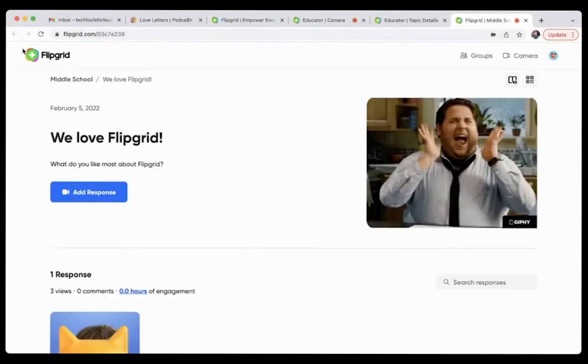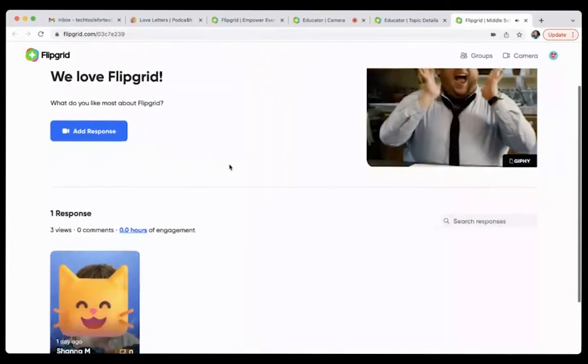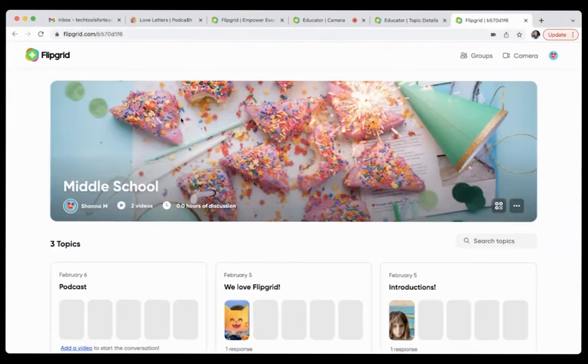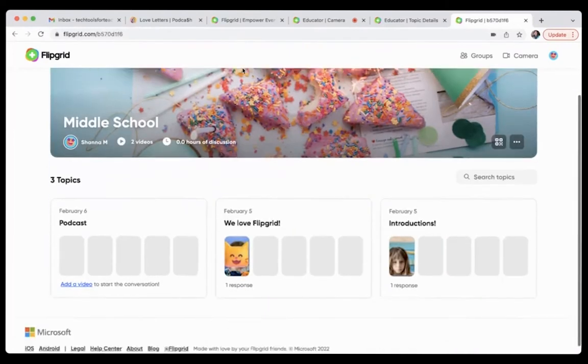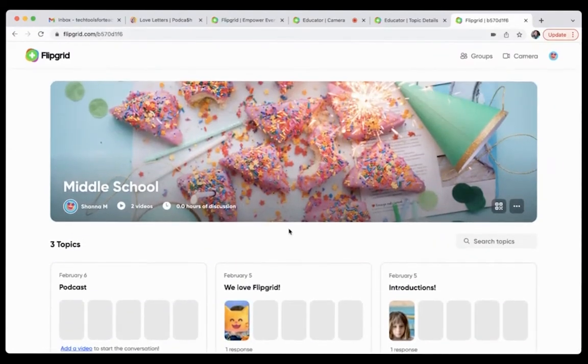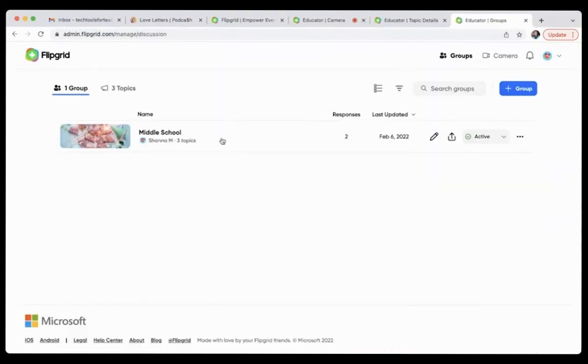Once we get to this, we can just cancel out of that. I am right back into where I gave my student directions. If I loved my video, I could have added my response right in, and it'll go right back to your homepage then. What's awesome about this is that you can then see which students have responded, who's got their information turned in, who needs to keep on working, and back to groups where we started with everything.